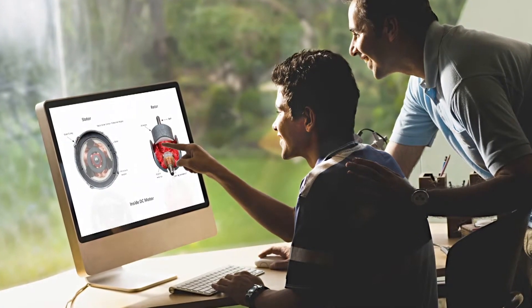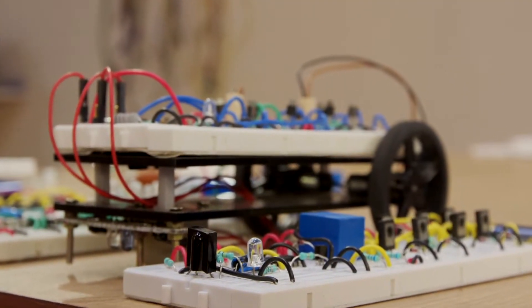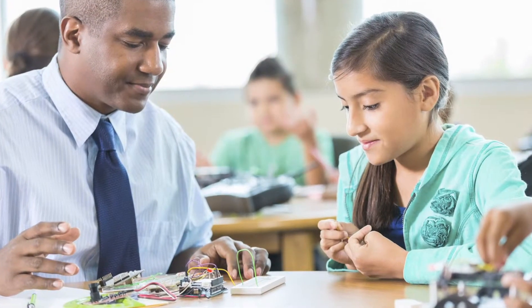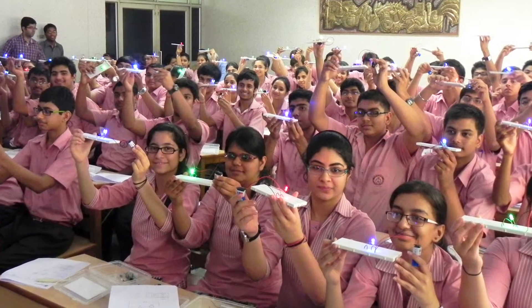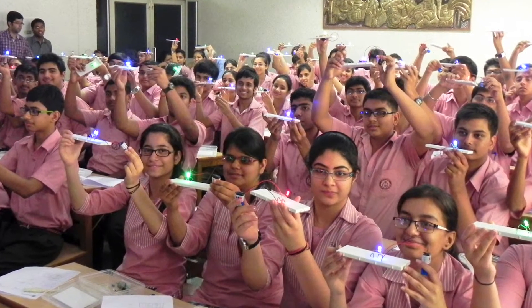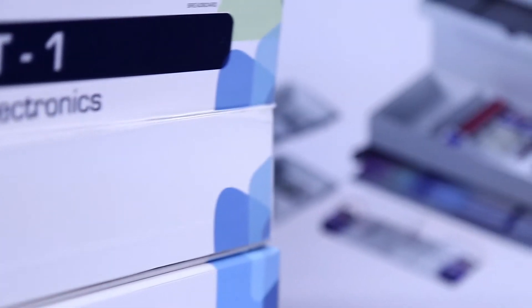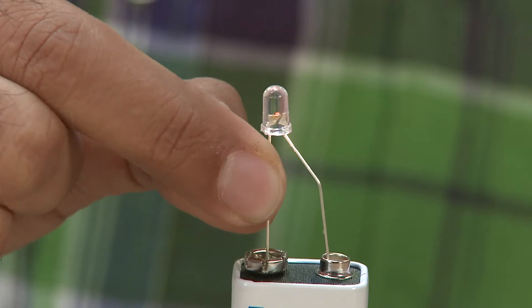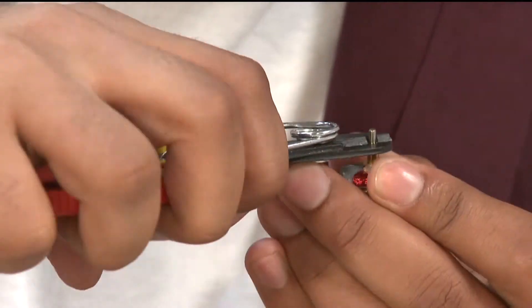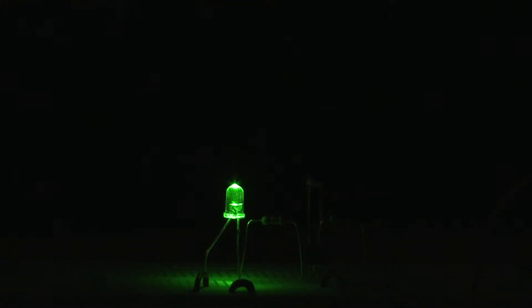So, are you a parent looking for a great gift? Or a hobbyist who wants to build cool things and have fun? Or a STEM educator who wants to implement project-based learning in your classroom? Or a school who wants to set up hands-on technology labs on your campus? Or a student looking to learn new things and experience the world of electronics? Well, you've come to the right place. With Kit One, you can really inspire yourself and others by getting hands-on with real components, real tools, real skills and creating things that will live in your heart and mind forever.